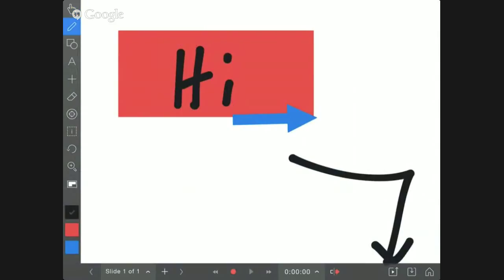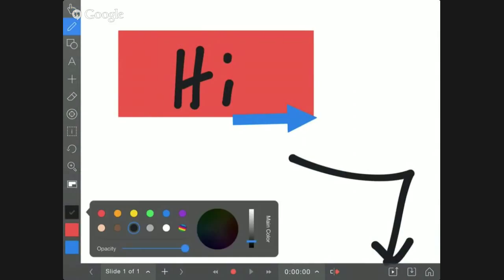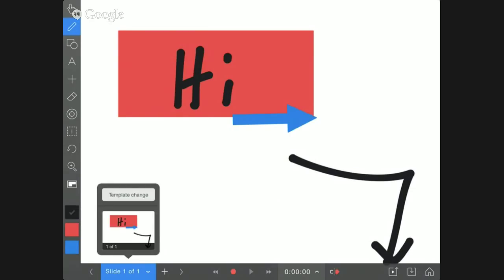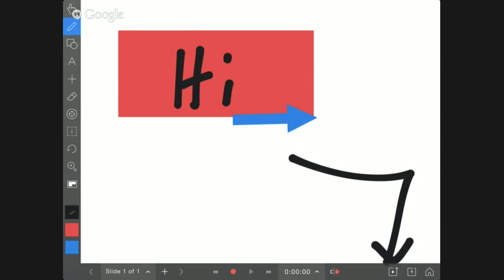Perfect. So I'm just going to click through a couple more of the pop-up menus. The color picker, again, is more or less the same. Same with the slide sorter. It's just all got a more uniform and, I think, very attractive looking design.